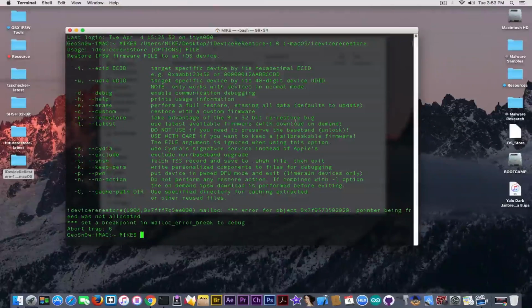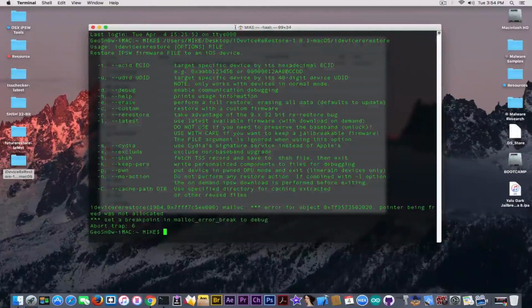Well, you can download the tool from the description down below. If you want, I can make a tutorial on how to actually use it, but I think it's self-explanatory already. If you have any problems following up with the tool itself, tell me in the comment section down below and I'm going to try to make a video on it.